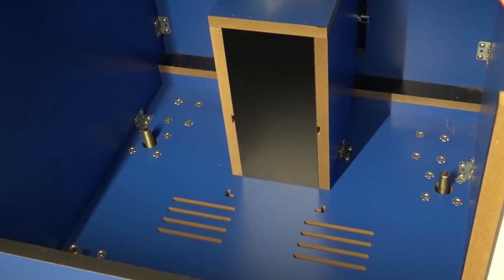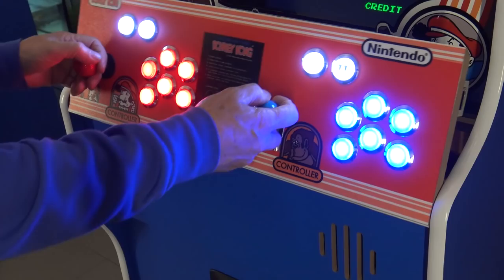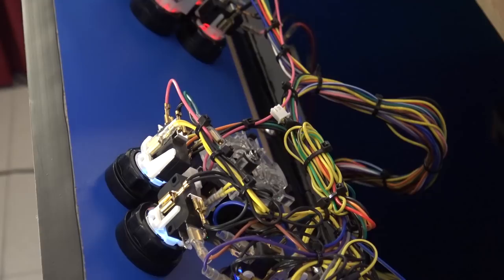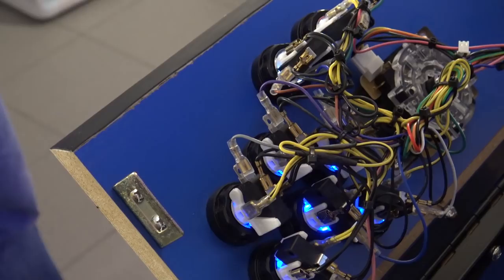Here we can lift open the control panel, and what you can see is that you can reach the buttons very easily. Do you need to replace something or do a checkup? Alright, so everything is made and assembled very nicely.